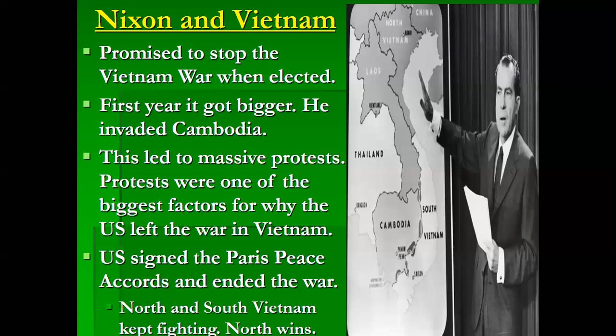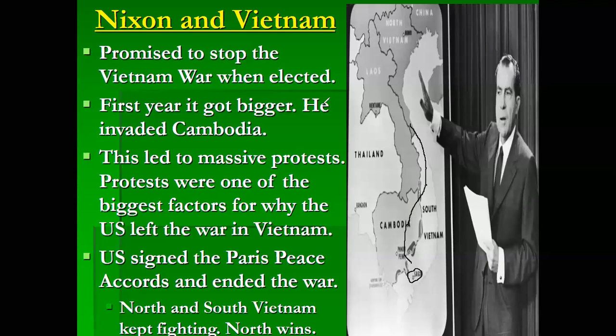So Nixon invaded Cambodia, and the real reason why Nixon invaded Cambodia was because of this tunnel system that was being used by North Vietnam. North Vietnam would actually come down here into South Vietnam. And a way to get to Saigon, the biggest city right here, they would actually tunnel through Cambodia to then come in. Now, just so you know, if you're ever fighting an enemy and they're willing to dig hundreds of miles of tunnels through another country to get to you, you're probably not going to win that war. They want to beat you really, really badly.